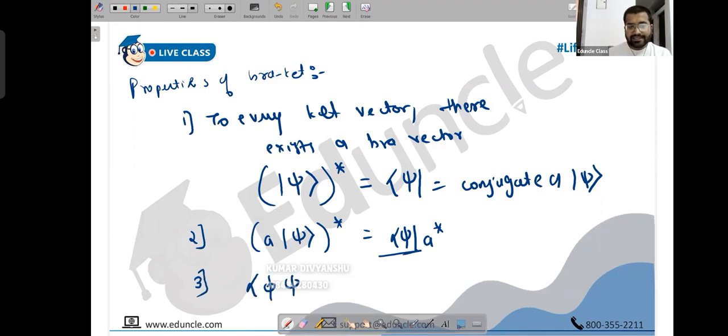Similarly, phi psi, the whole star. That would mean what? Psi phi. Basically, when you're applying conjugate to both of them, bra will become ket and the ket will become bra. So the one who was ket vector becomes a bra vector, and the one who was bra vector becomes a ket vector. This one we learned similarly yesterday. We wrote phi psi the whole star, we wrote psi phi now. It's one and the same thing, just with a different notation. Remember, you apply conjugate to the whole. We don't show the whole, but it means you're applying it to the whole. Okay. Tell me if you have any questions. Don't hesitate. Next, proceeding ahead.